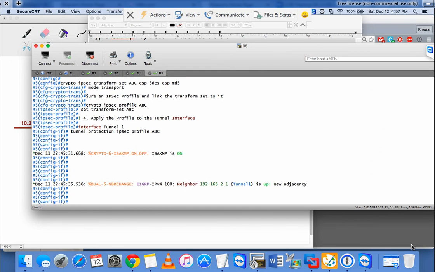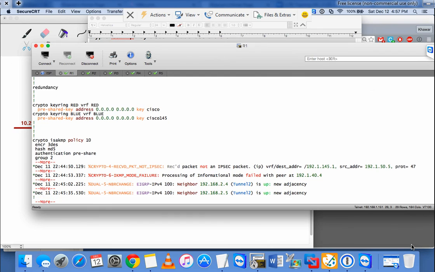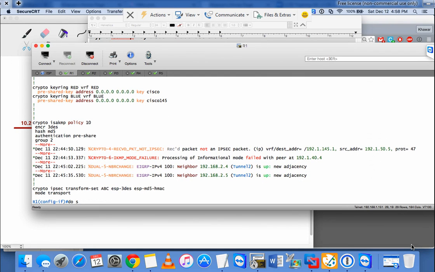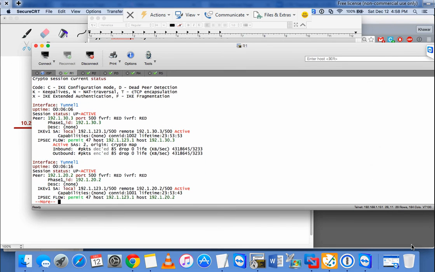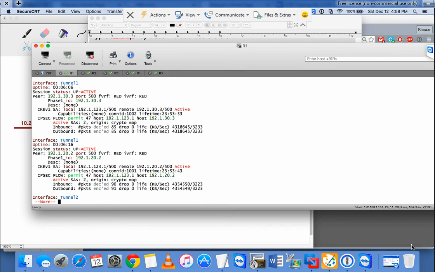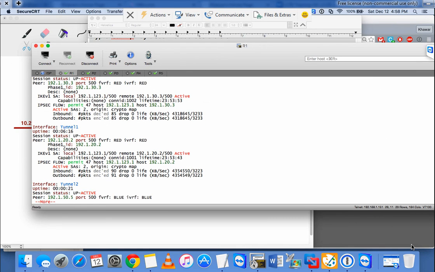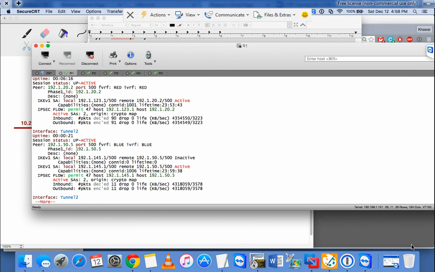There you go. So now again, if I go to router 1, my tunnel's back up. Show crypto sessions and detail. I would have multiples. I have 2 tunnels up, tunnel 1 active with the front door and the internal VRF being red, and then tunnel 2 which is blue.